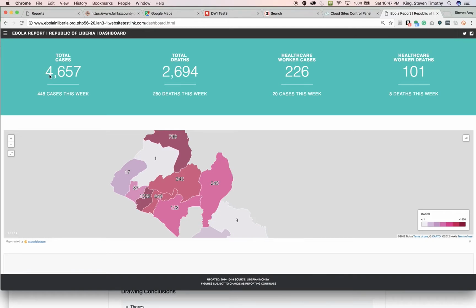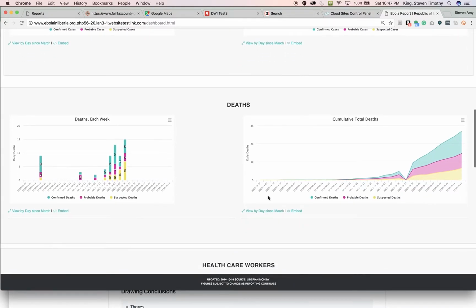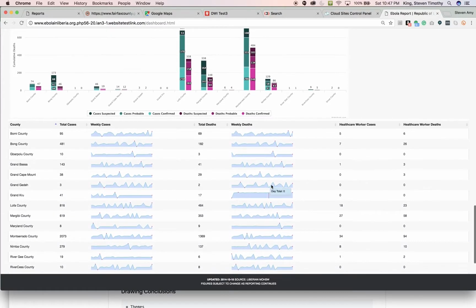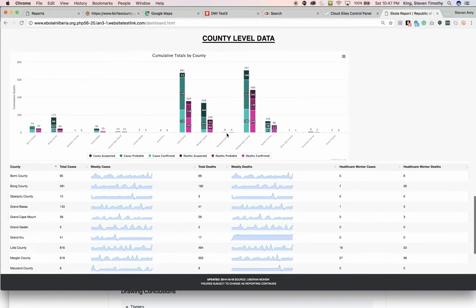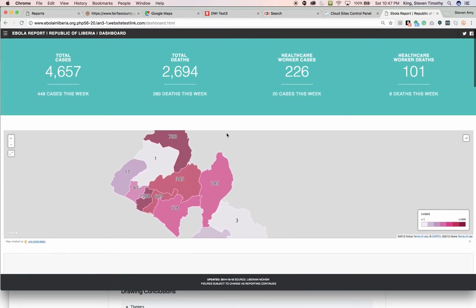So this was on the wall of their situation room. It showed the total number of cases and deaths and tracked this and gave them visualization so they could see what was happening at any given time. It gave them geographic data as well as very specific by county, number of cases, percent change over time, all of the things that they needed we were able to visualize and do.